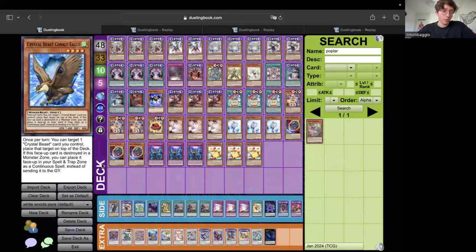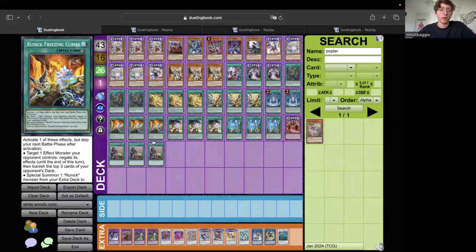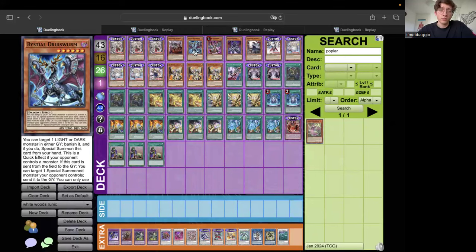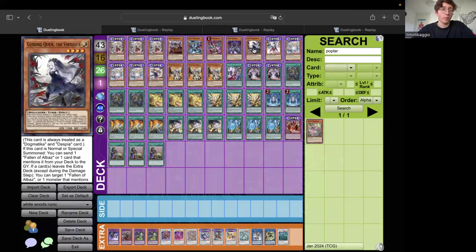What else? I wanted to show you also Runick. Runick is also another deck that can play this engine, and this engine is quite strong in Runick. Playing a version like Runick Bestial, because you can search with the Synchro level 6, you cannot Quem.